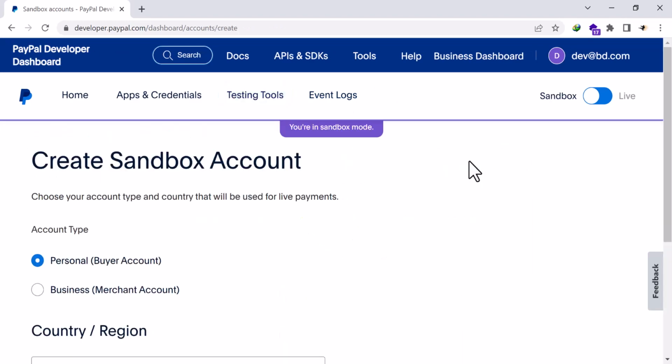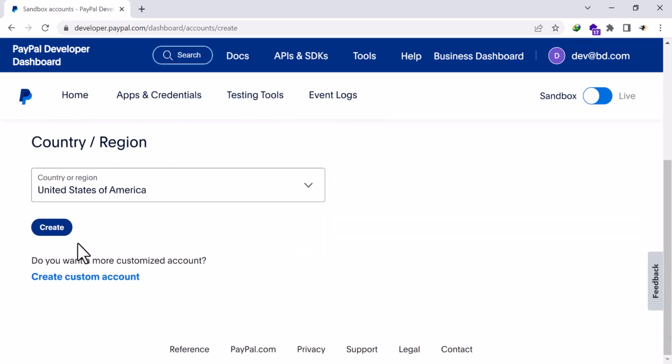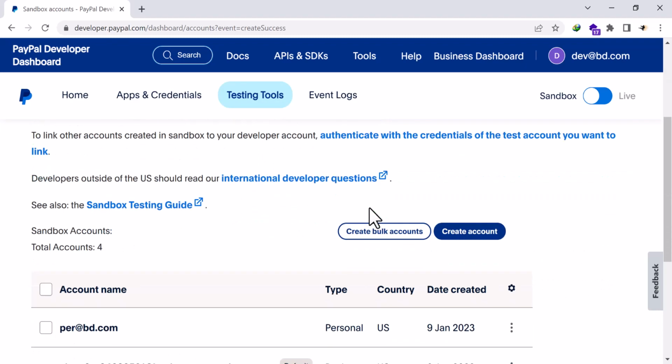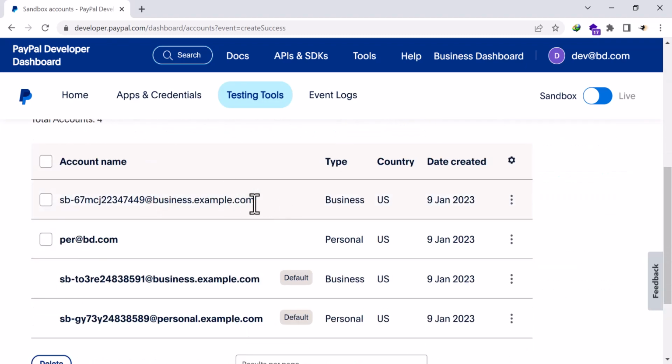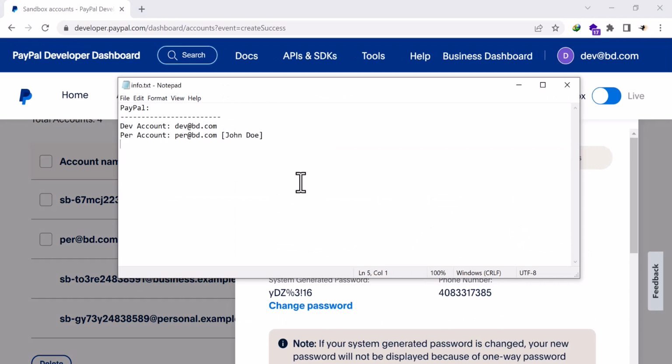Now I will create another account that will be a business account. So I am going to create account, and here I will select the business now. Then similarly I am going to create another account here, and here you see this one comes, and I am going to edit this information like before. And the business account I am going to give here business account. Here I will give the name like this. Okay, my name I am going to give here.